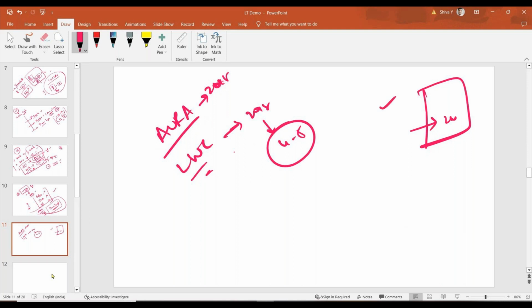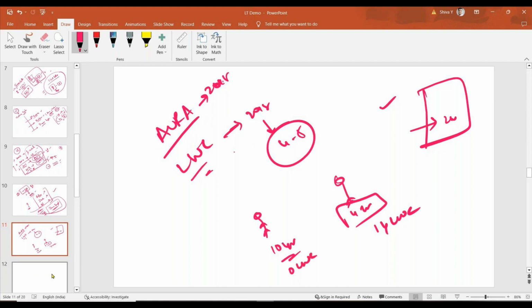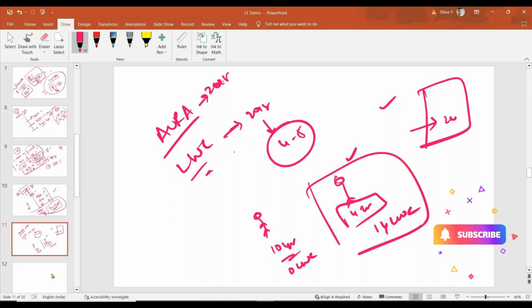Got it, right? So here, this person has 10 years of experience in Salesforce. This other person has 4 years of experience in Salesforce. In these 4 years of experience, 1 year is in LWC, while the first person has 0 years in LWC. Now the recruiter will pick this person. Why? Because as of now the market is LWC. Everything we are implementing is in LWC. So that's why there is more demand in Lightning.